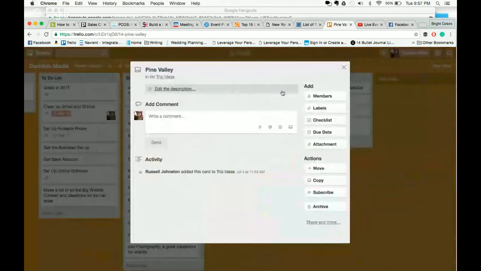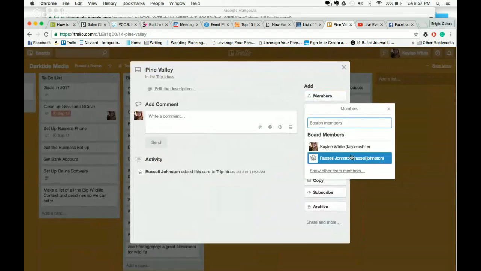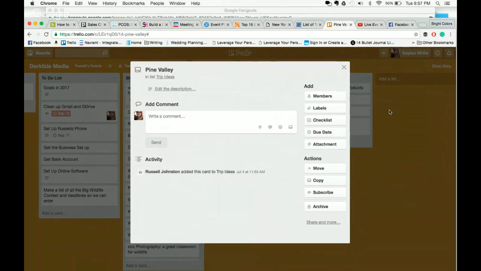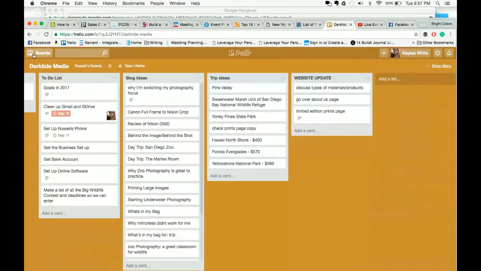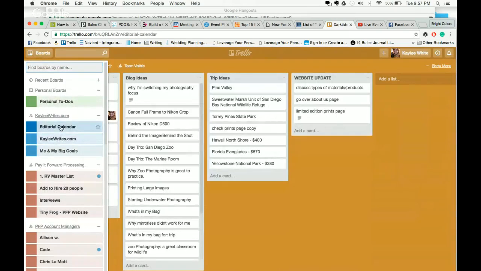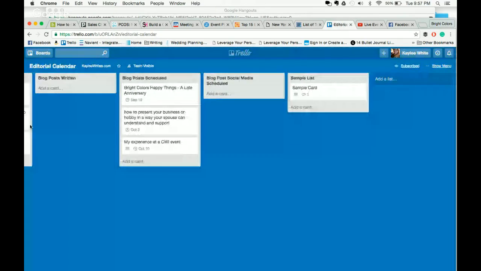So if I came in here, I could add the member, and there are different members down here. You can search the different members. You can do all of that. We are going to go back to mine, just because we have a simple list.